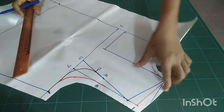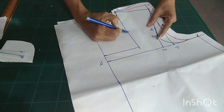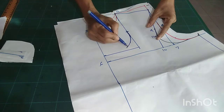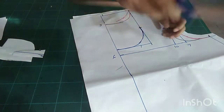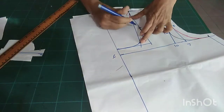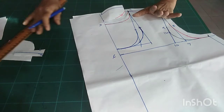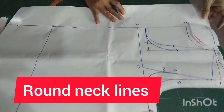This is the middle of the line. You should draw like this. Can you understand? Touching your vertical line and touching your horizontal line. If you like, you can draw like this, reducing 1 or 1.5 inches. This is the middle of the line, touching this line and the horizontal line, both are correct. Both are round curves.